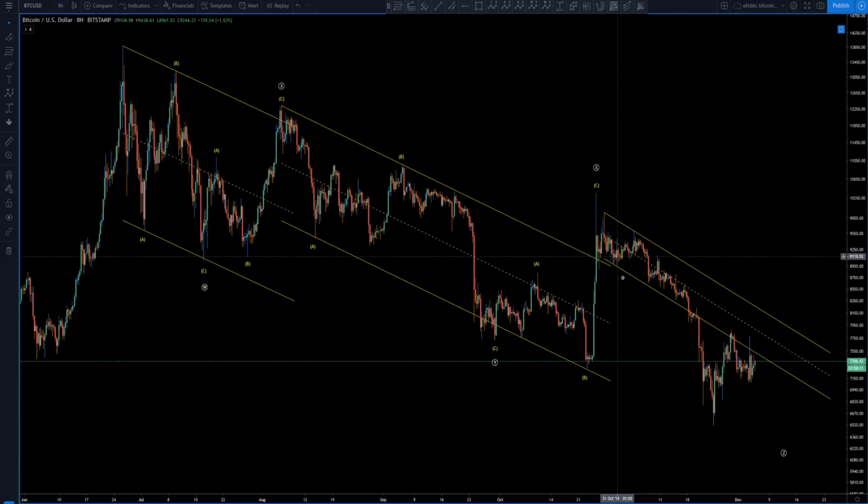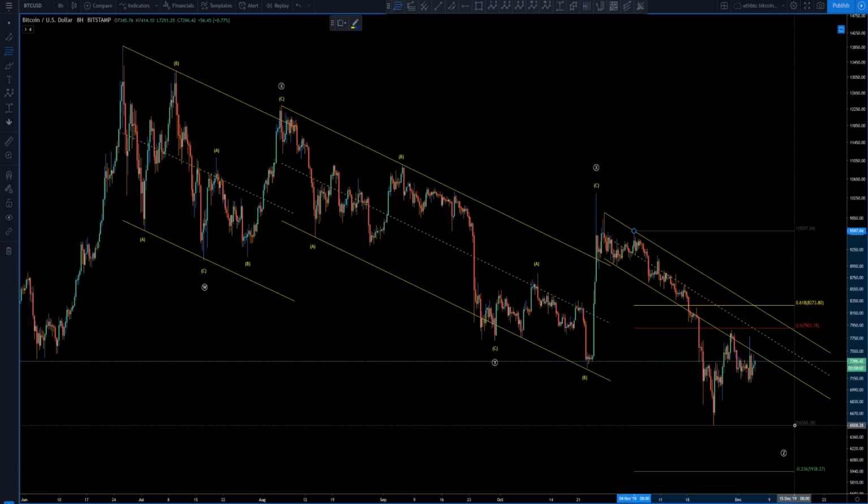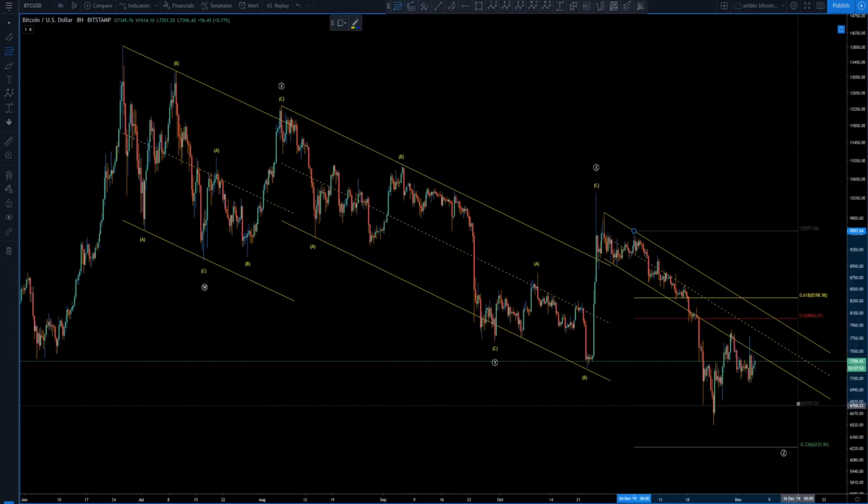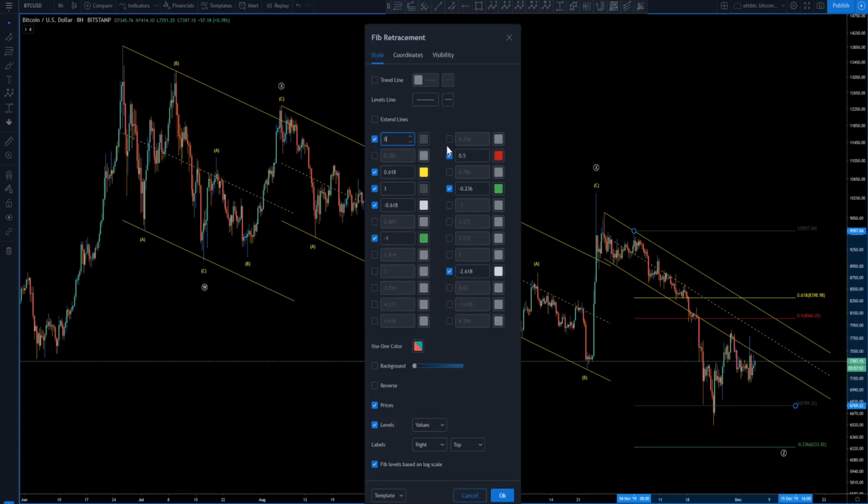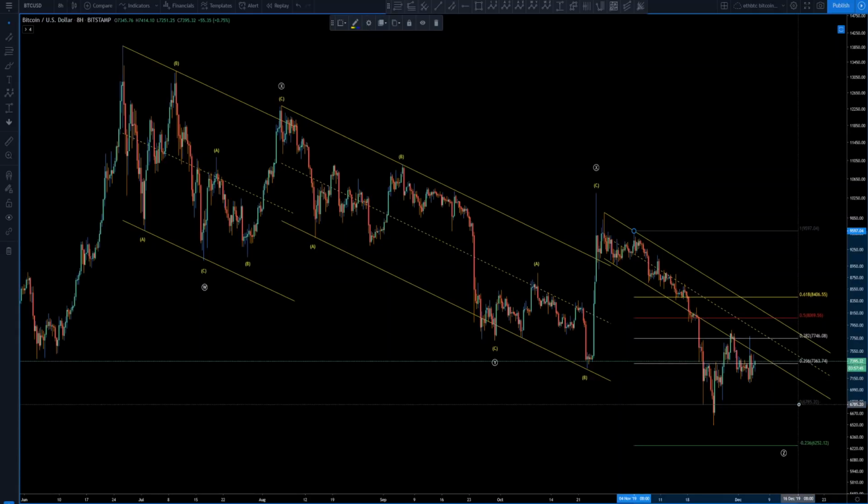So if we think this is a 1, 2, and a third somewhere around here, we'll go ahead and pull that fib. And right there, I mean, it's impossible to say whether that is an expanded flat or something else. But let me get these other ones on here. But you can see that our first reaction was at this 236. Second reaction, 236. Third reaction, 236. Then we finally get the reactions up here at the 382. Another reaction at the 382.